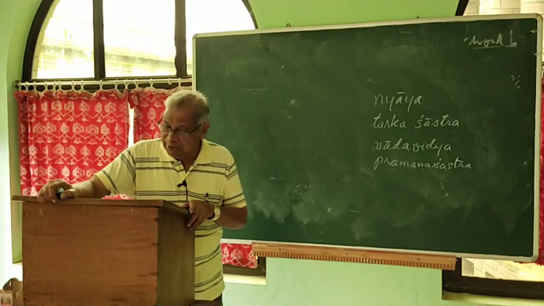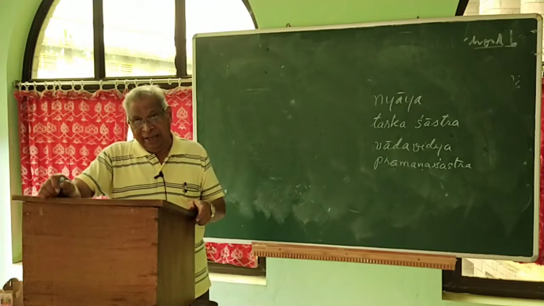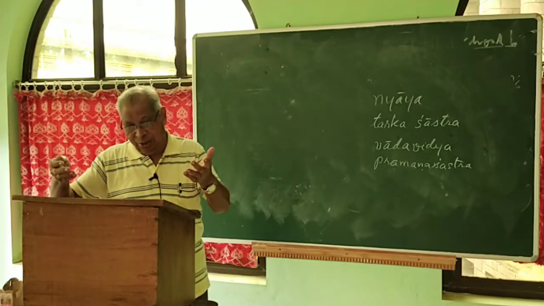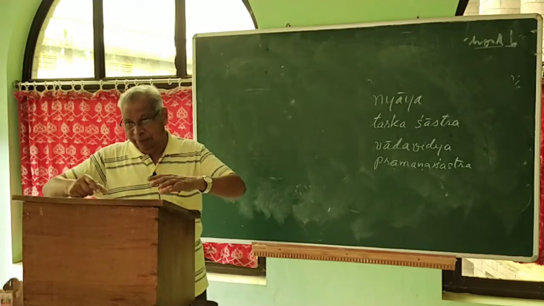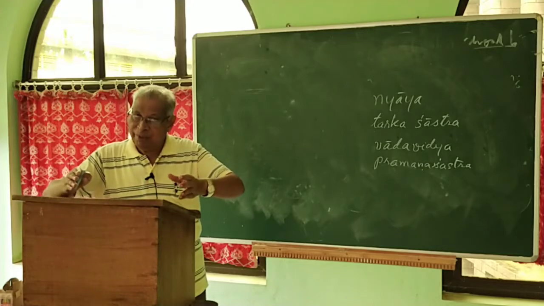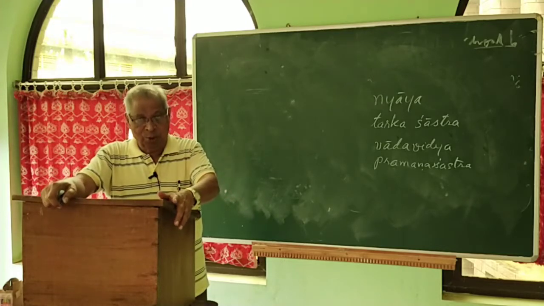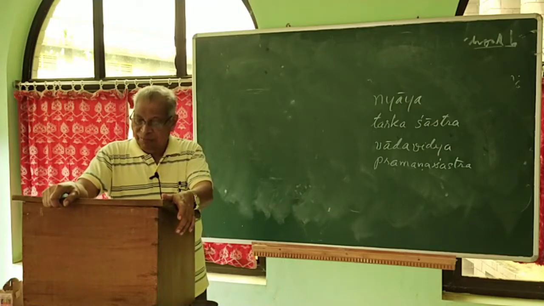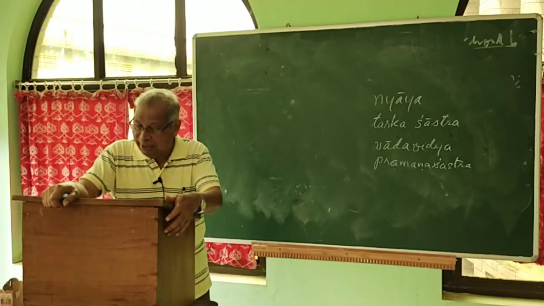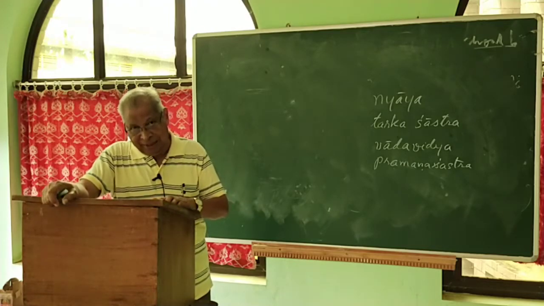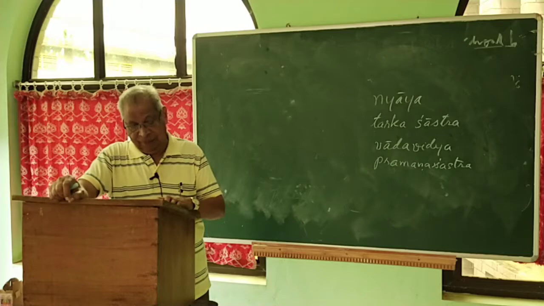The first point is starting with a working definition, because we are going to study logic, but before we start studying logic, we need something to start with. That is called a working definition. And that working definition of logic is a practical science of valid reasoning. A practical science of valid reasoning.